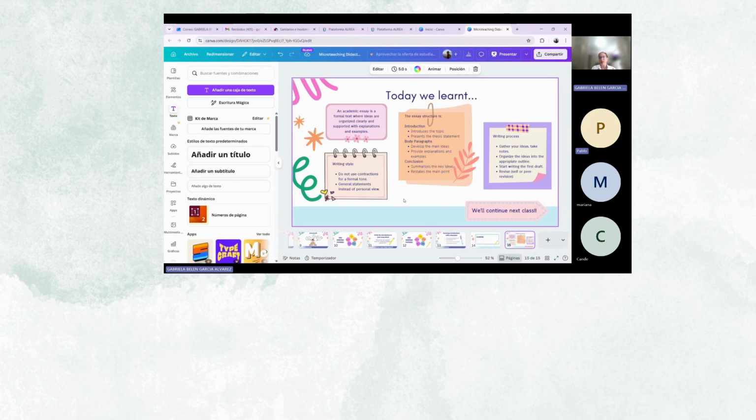We gather ideas, we consider the tone of the writing, if it is formal or informal. It could also be semi-formal in this case. You organize the ideas according to what each of you thought was most important, and you started writing. The first thing you do is write, and then you draft and revise the draft, okay?